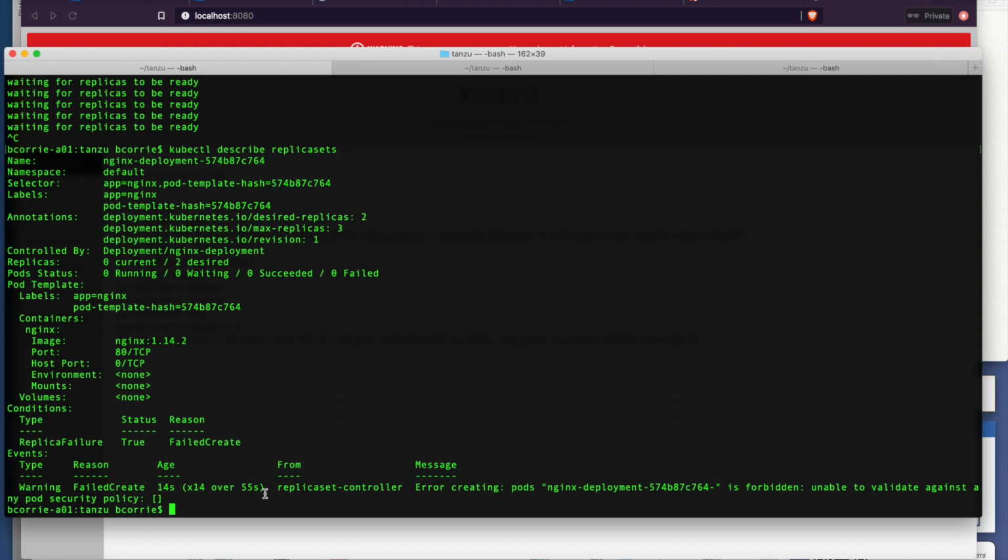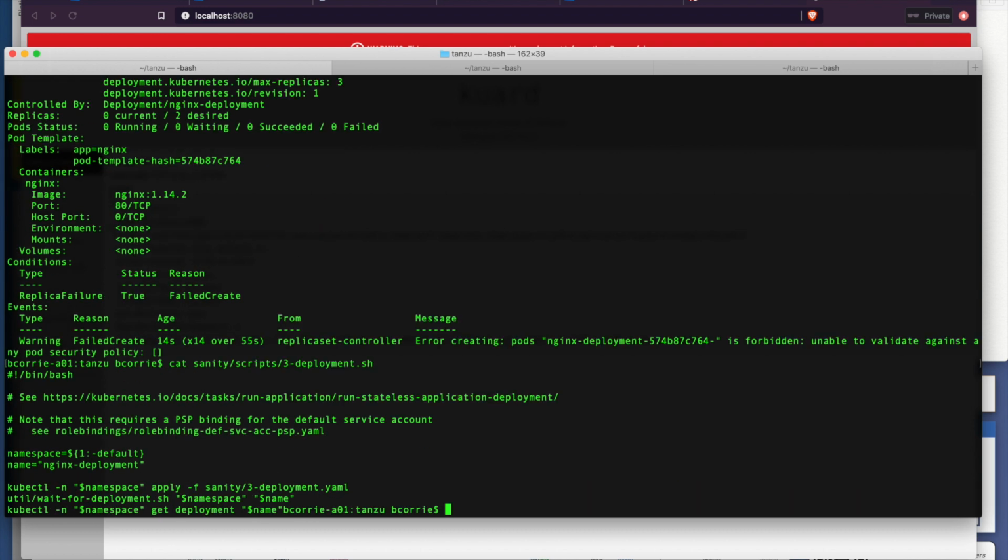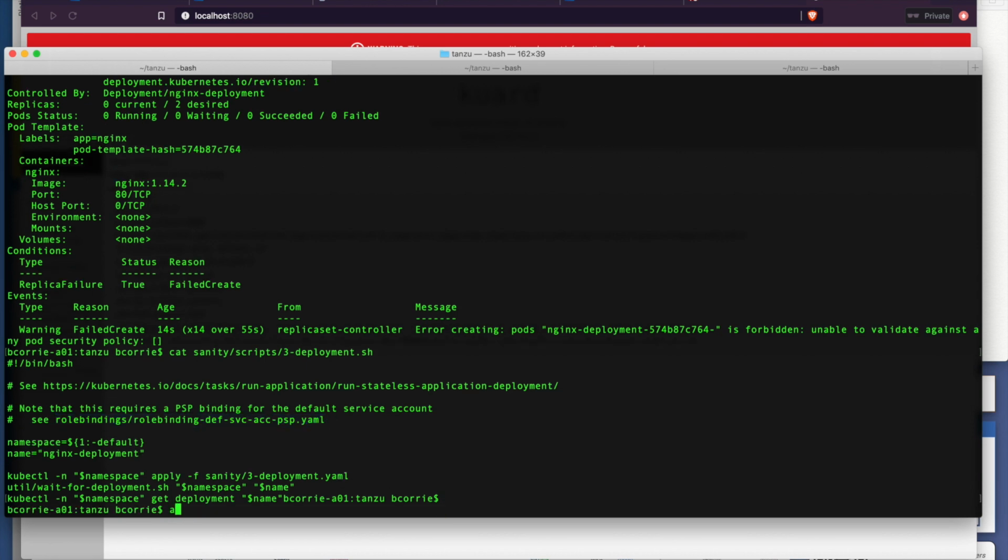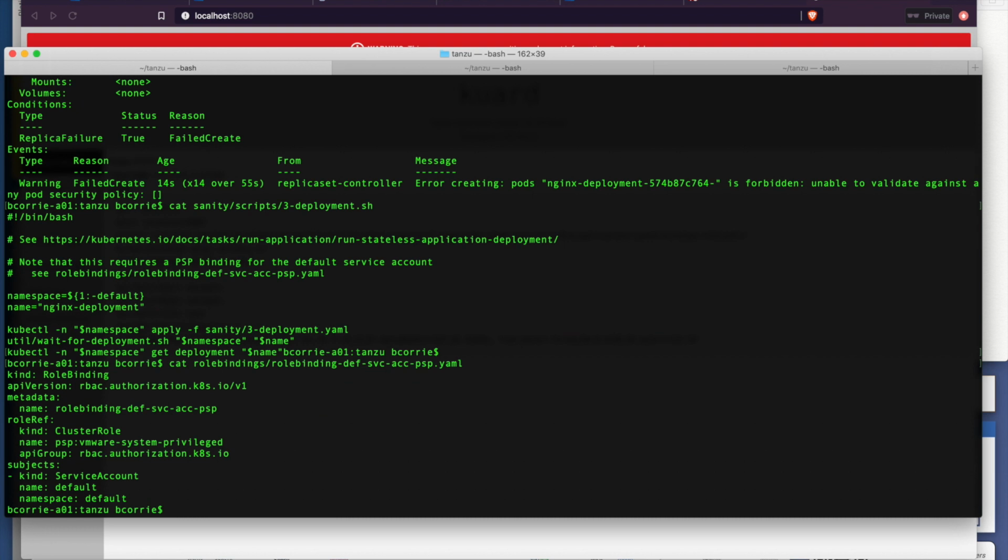So let's have a look at the script. And in the script, I actually give you a hint that you do need that role binding, and this is where you find the role binding. So let's have a look at the role binding. Okay, so the role binding that we need takes the privileged pod security policy.